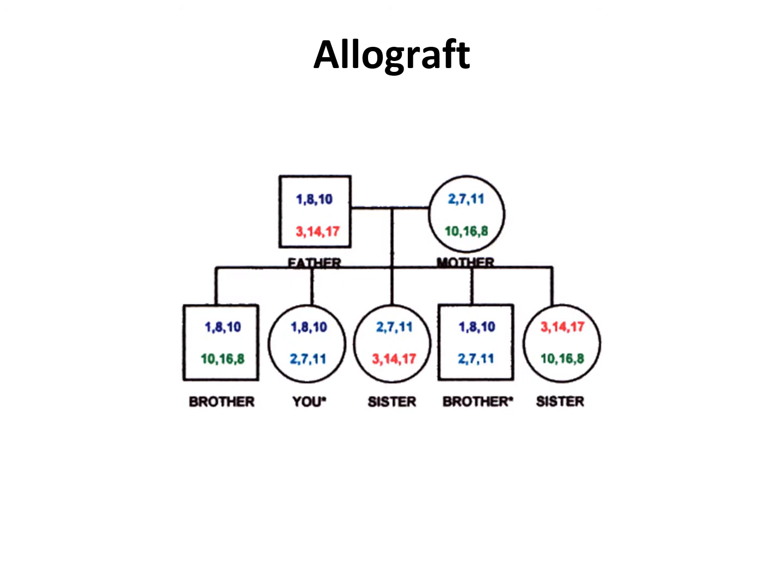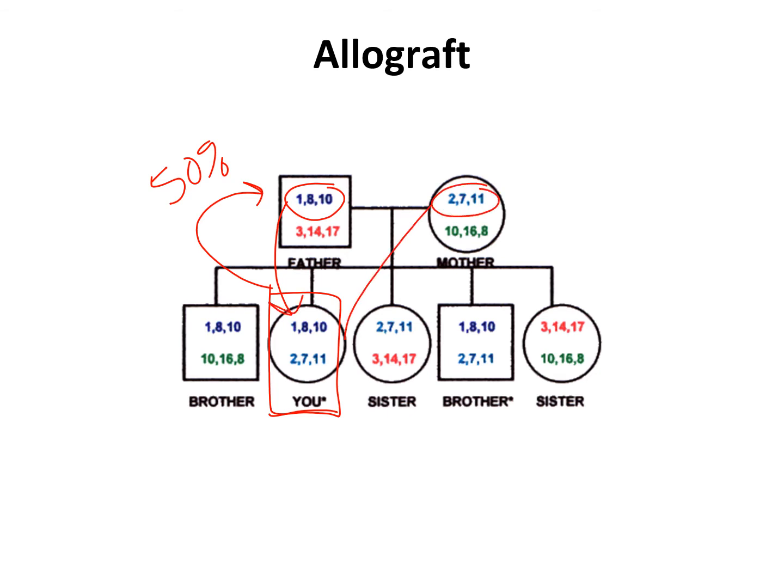Within a family, an individual child can only share a maximum of 50% of the genetics with either parent. And that is, of course, because your father donated 50% of your DNA to you and your mother donated 50%. So in this case, if this is you and those are your HLA types, half of your HLA came from your father and half of them came from your mother, which is true for all of your siblings.